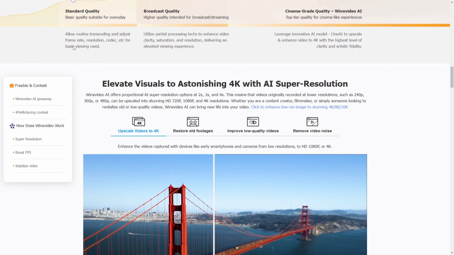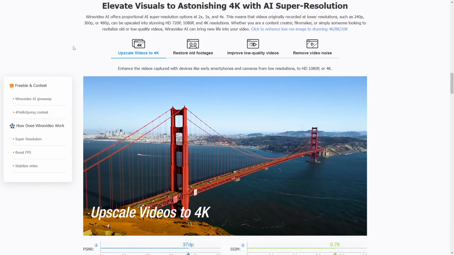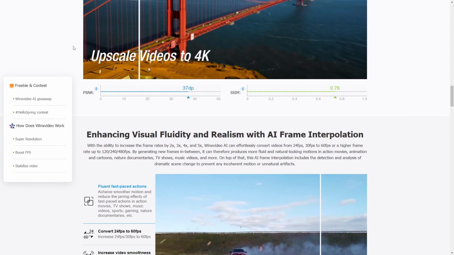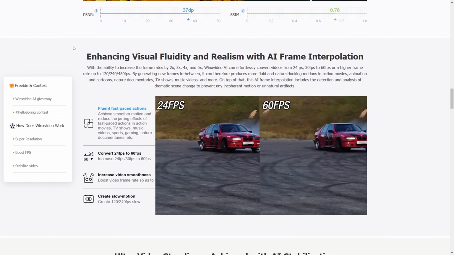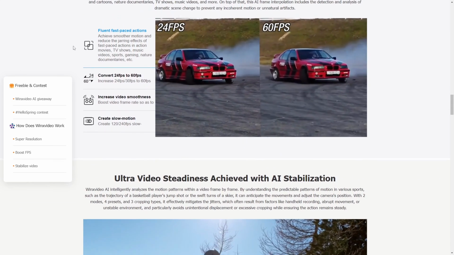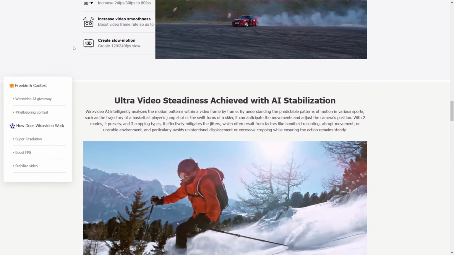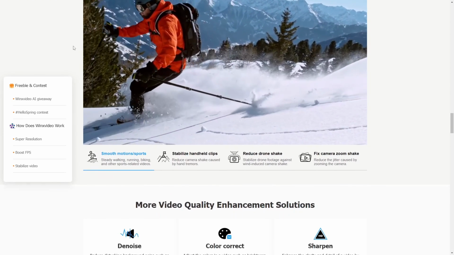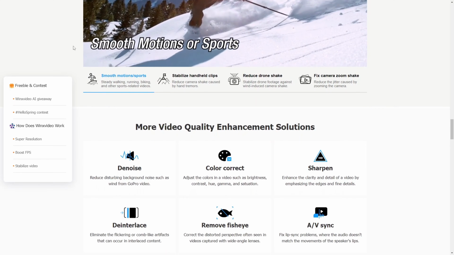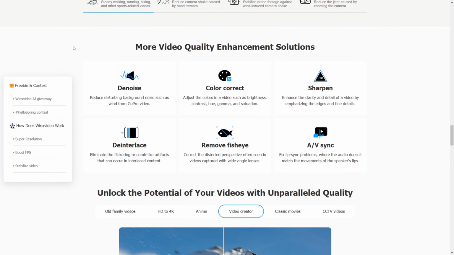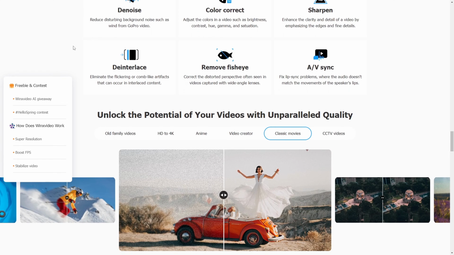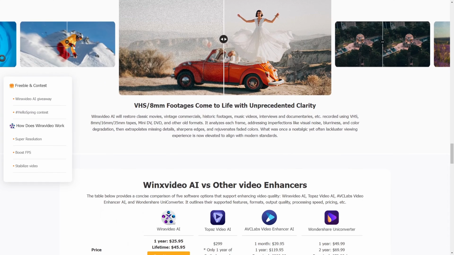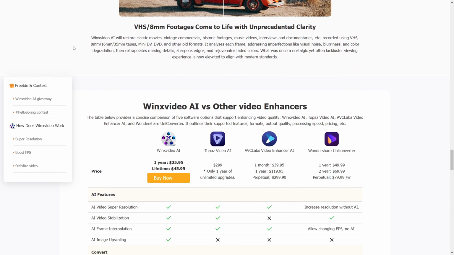This also applies to extreme shots taken with a GoPro or drone. In WinXvideo, improving video means scaling the video to a higher resolution and increasing the frame rate, key characteristics that affect visible quality. The higher the frame rate per second, the smoother the movements will appear in the video. For example, the famous Hollywood technique of bullets flying out of a firing gun requires special cameras capable of recording hundreds of frames per second. For ordinary shots, 24 frames per second are typically used, which WinXvideo can increase to 60.